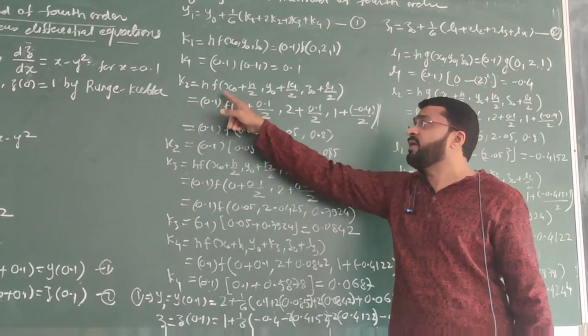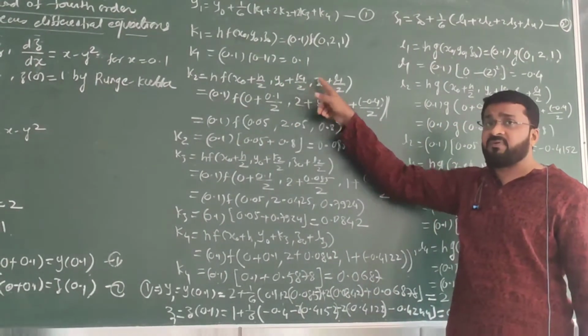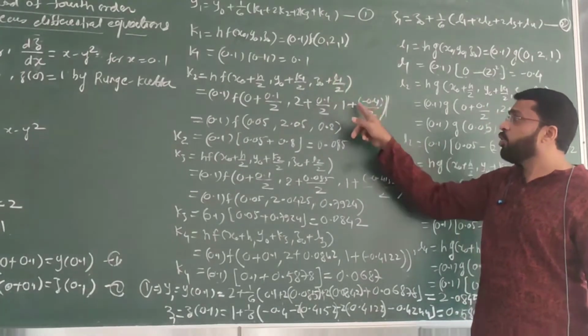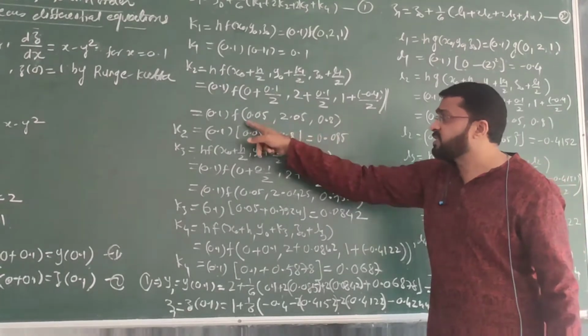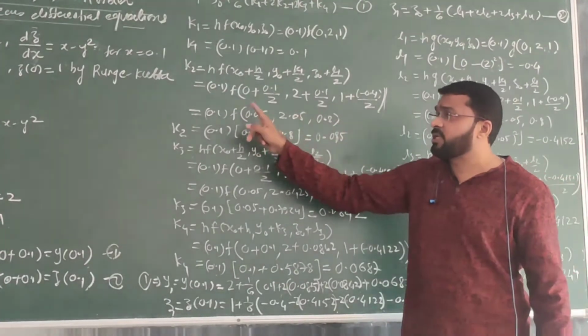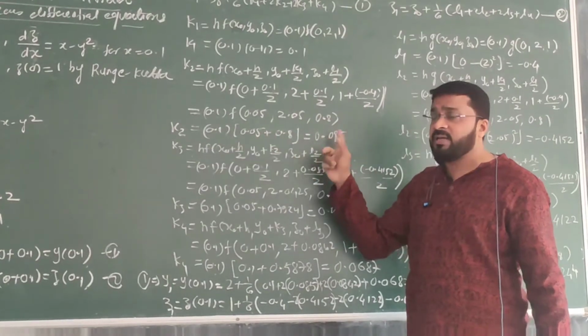h हमारे पास 0.1 है, x0 आपको पता है, h आपको पता है, y0 आपको पता है, k1 हमने अभी निकाला, z0 पता है और l1 अभी निकाला. And just calculate this one and function value इस पॉइंट पे निकालना है. Function f is what x plus z. तो उसको यूज करके आपको k2 का वैल्यू निकालना है.